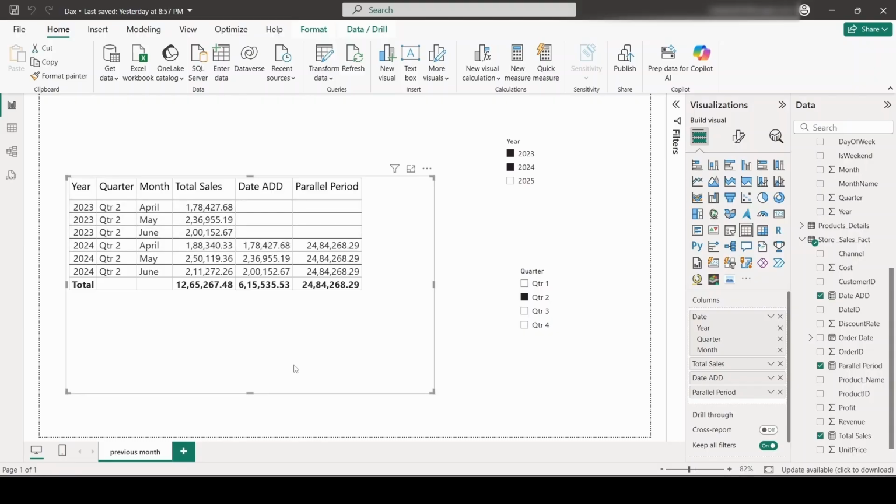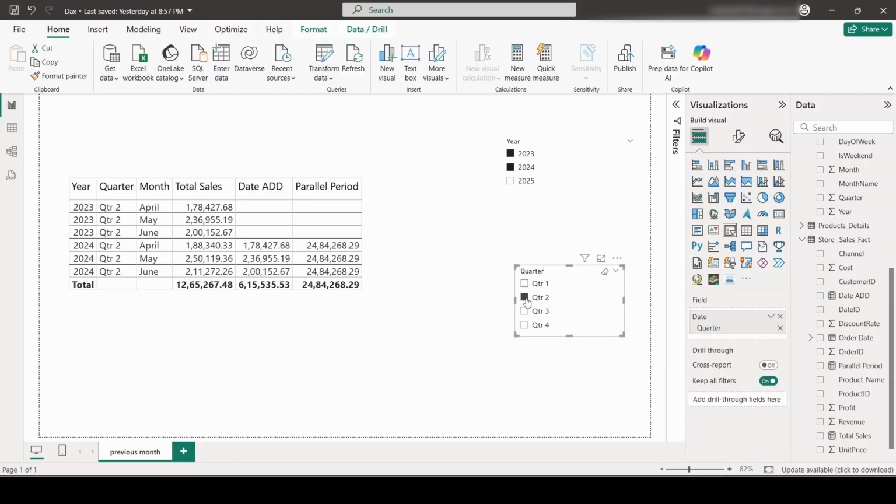In this way, my DATEADD function moves the interval by exactly the given date. But if you see my PARALLELPERIOD function for April 2024, it just calculates the overall sales of 2023 and gives it to me for each month. So this is the main difference in the PARALLELPERIOD function.